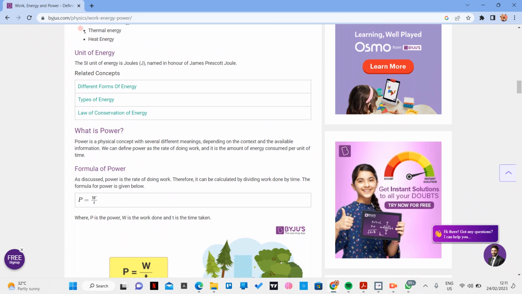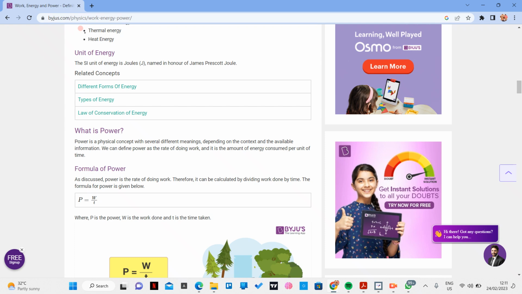And then what is now power? Let's now go to power. The formula for calculating energy: there are different formulas for calculating energy depending on the type of energy you are dealing with. For example, for mechanical energy, when we are talking about kinetic energy, the formula is half mv squared. While the formula for calculating potential energy depends on the type of object that you are talking about.